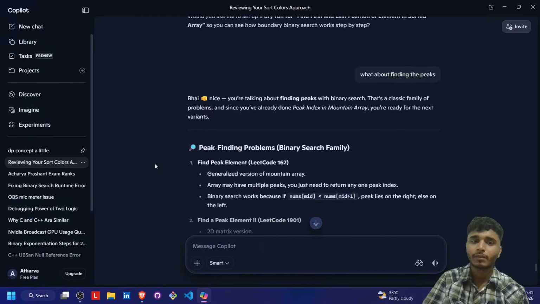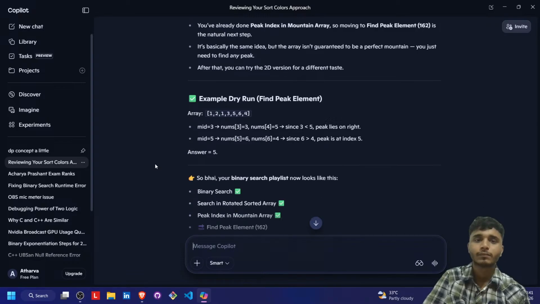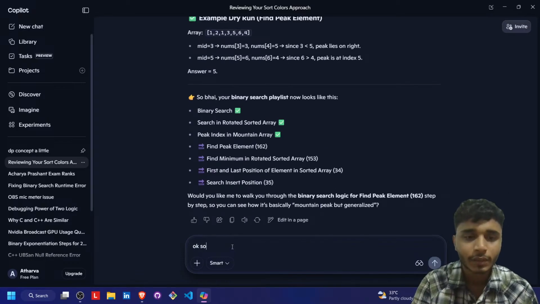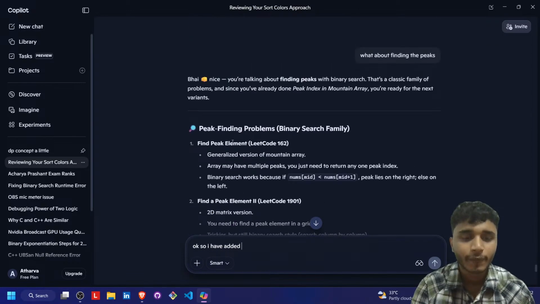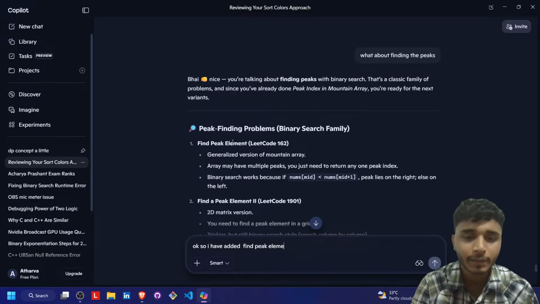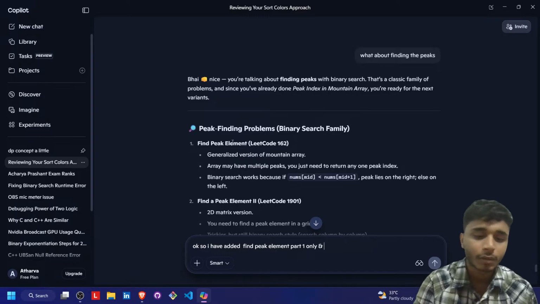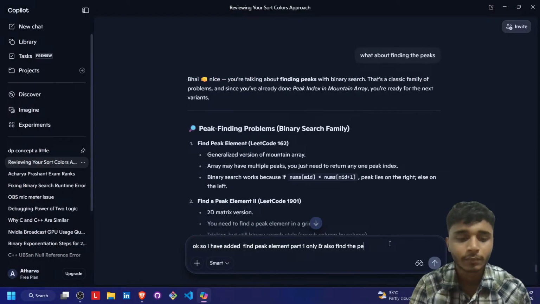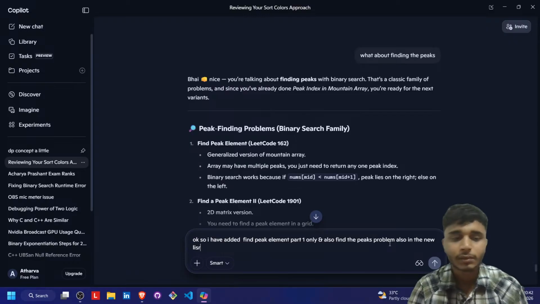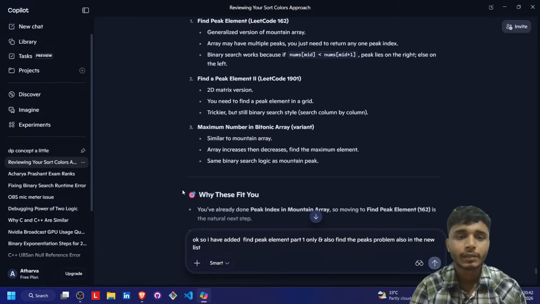Okay, man. We'll see. Okay, so I have added find peak element, right? Find peak element part one only, and also the find the peaks problem in the new list, right?